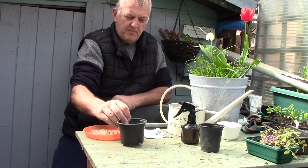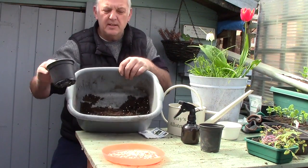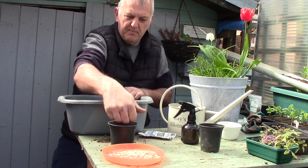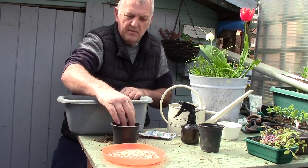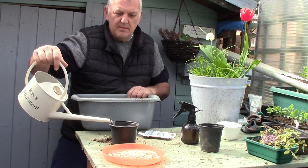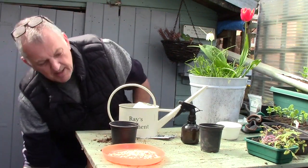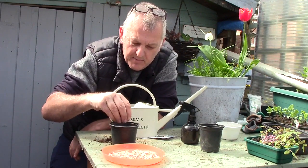So first of all, we've got our pot and we've got some multi-purpose compost and we've got a bit of perlite added in the pot, and we're just going to fill the pot, firm it down. We're going to give the pot a bit of a water just to make it a bit damp, and then we're going to take our seeds and we're going to sprinkle them around the top of the pot.